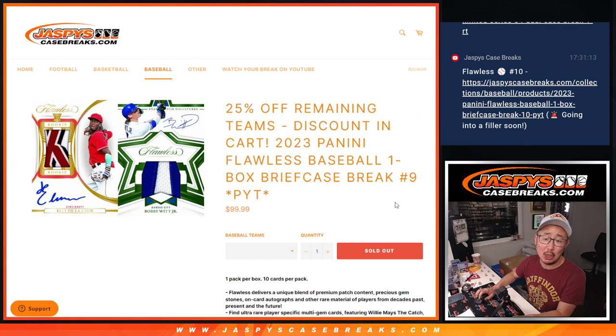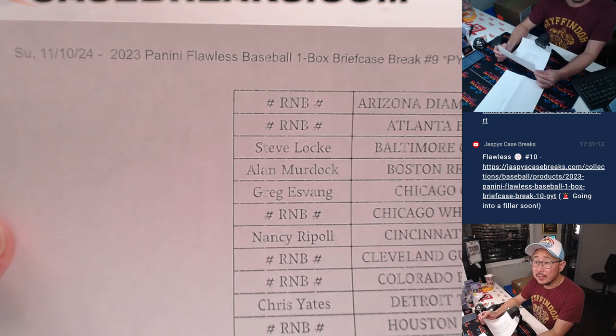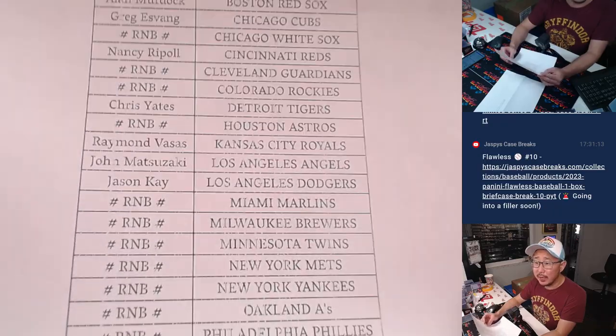2023 Panini Flawless Baseball. One box, pick your team, number nine. Big thanks to this group here on a Sunday for getting in on the action. Thanks for spending some of your football Sunday with me. There's the final printout right here.